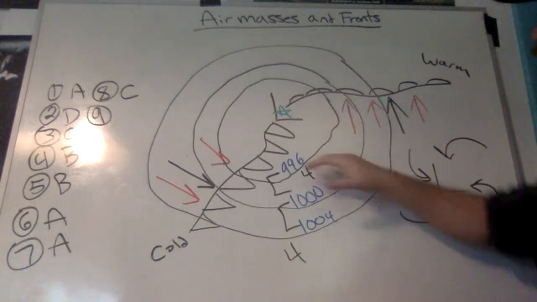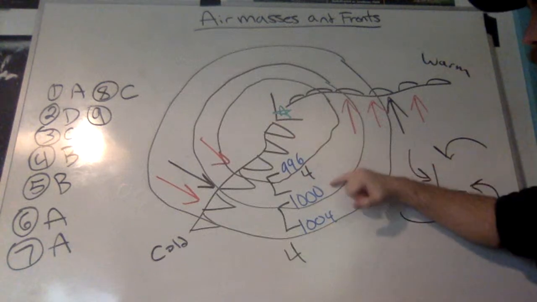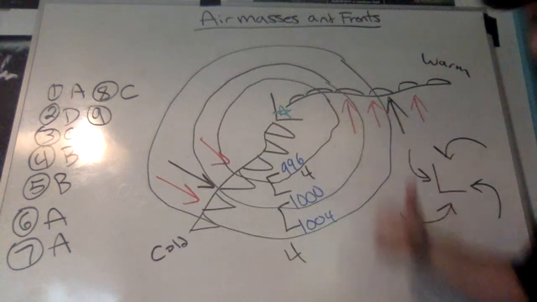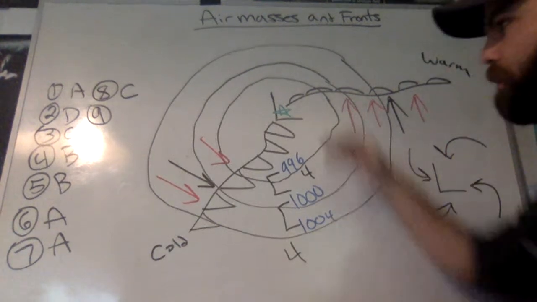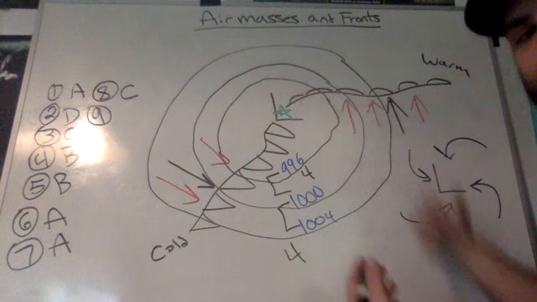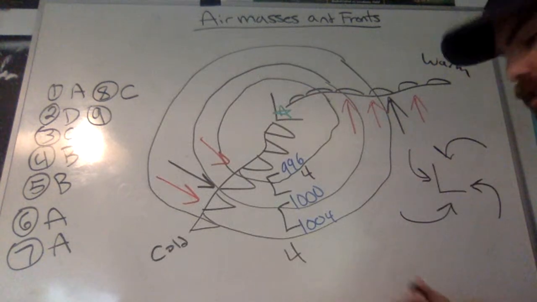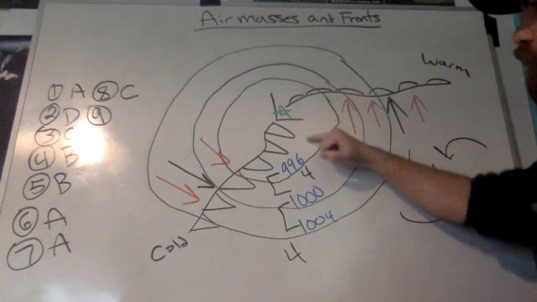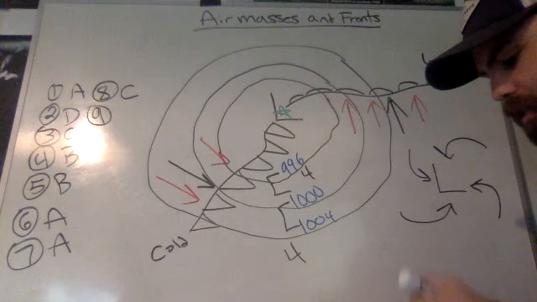But you'll notice, since we're going to a low pressure system, what's happening to the numbers? They're actually getting lower, okay? That makes sense. You're going into a low pressure system, the pressure is going to be lower in the middle than it is to the outside. And it would be reversed if we were doing a high pressure system. So they give you a bunch of different options for this multiple choice.